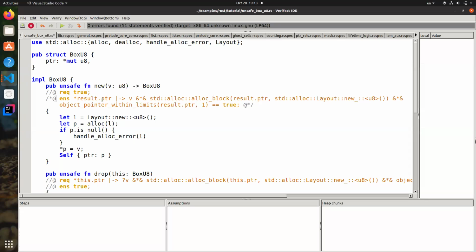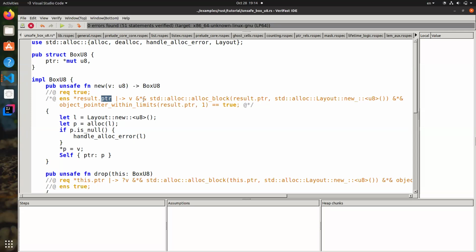Result is a binder for the return value of the function new. And for this field pointer, we need a points-to chunk to a value of this field. I expect that after this function returns, I will get this points-to chunk for the field.